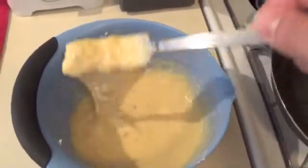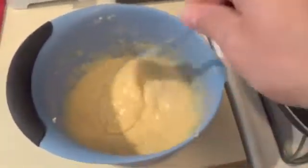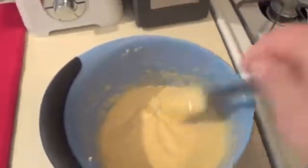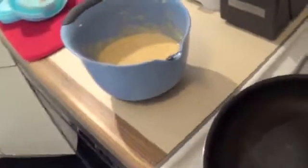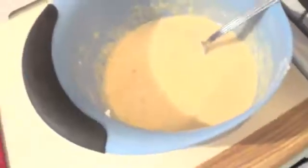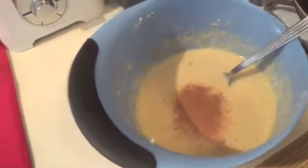Alright guys, got it all mixed up. It's okay, it's a little chunky. They'll cook all the same. Looking pretty good, I'm going to actually throw some cinnamon in there too. Just a little extra flavoring. I'm not gonna measure, just go by eye.